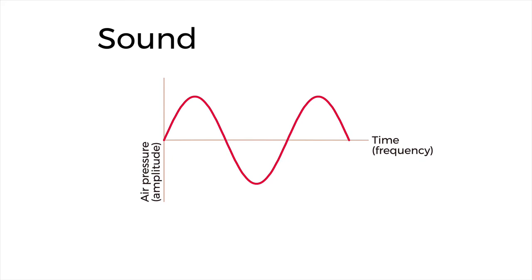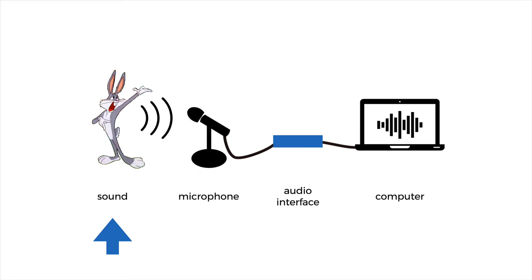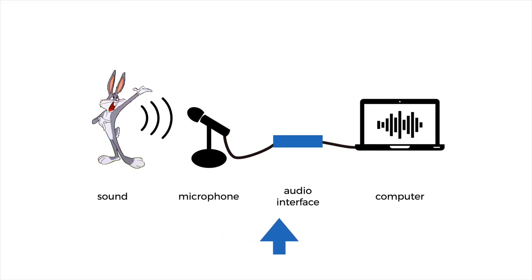One thing I want to point out here is that that wave is continuously curving — there's never a point where it sits still, and we'll come back to that in just a moment. If we want to capture a sound in a computer, the first thing we need to do is convert it to electrical signals, and that's the microphone's job. It has a little magnet inside that gets pushed back and forth by air pressure waves, just like the parts of your ear get pushed back and forth. That motion creates a small electrical current. That's still an analog electrical signal, but we're one step closer. Next, our analog signal is converted to a digital one by the audio interface of a computer. This is the audio or analog-to-digital conversion, and this is where the magic happens.